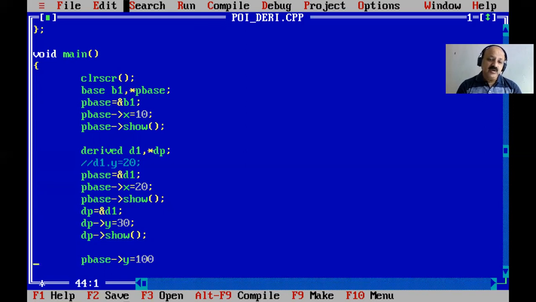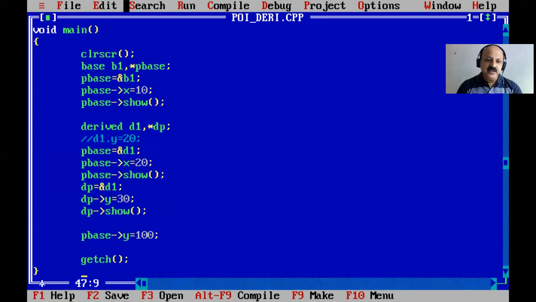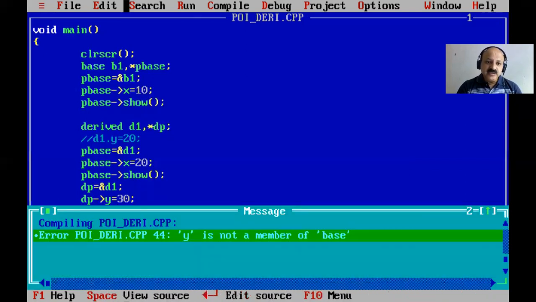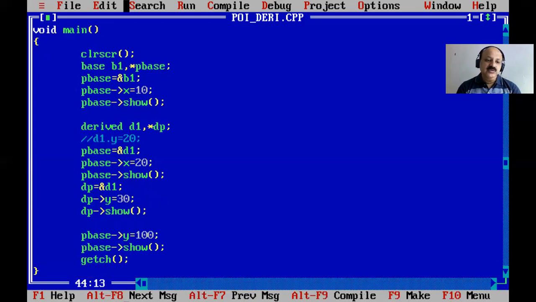So why can we not access y? We only need typecasting. Here it is giving an error. First I do not typecast, and we also call the base class show instead of the version of the derived class. That is our goal at the end of this session. So yes, here is the error: y is not a member of the base class. So what is the solution?